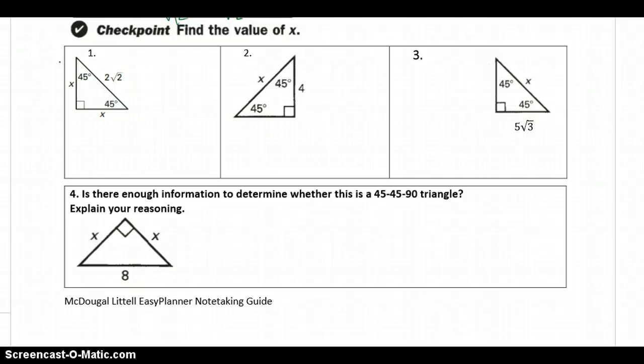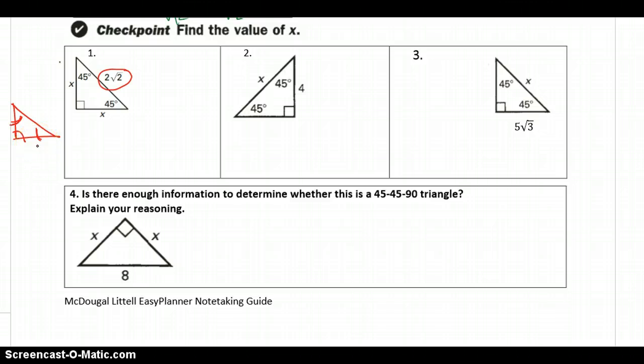Compare what you did on your own to what I'm going to do. In example number 1, we are given one side, the hypotenuse, and we have to find the length of the two legs. First, I copy down my standard 45, 45, 90 triangle on the left. I put my right angle, my other two angles are 45, they're the same, so I just use tick marks. And I showed the lengths of the sides were what?